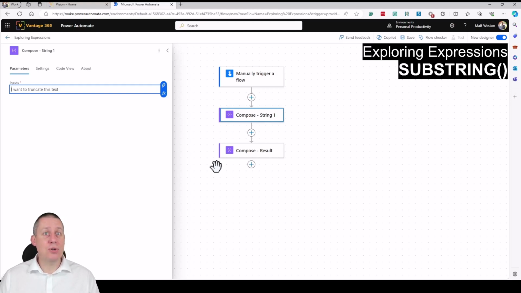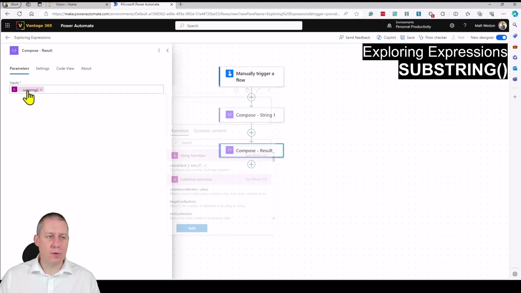I then need to count the number of characters that I want to extract out. So in this case, I want to go to the end of the O. So let's count them. This time it starts from 1, not 0. 1, 2, 3, 4, 5, 6, 7, 8, 9. So the length is going to be 9. The index is going to be 0 because I want it to start right at the beginning. So let's come back to my expression.